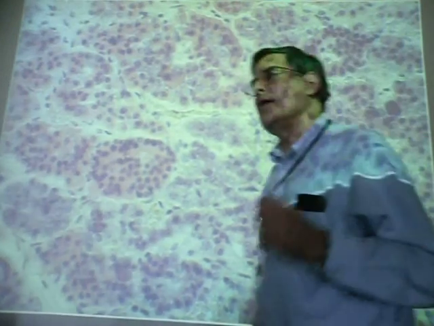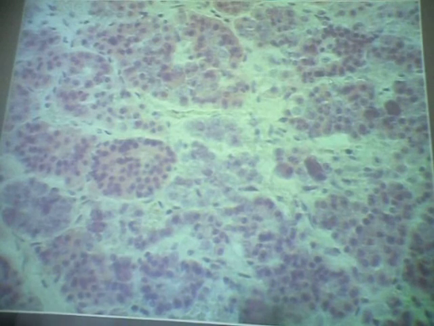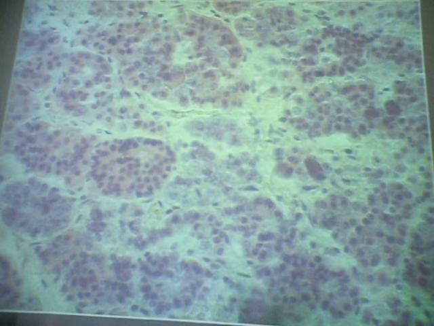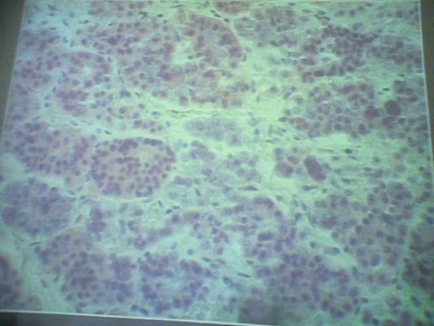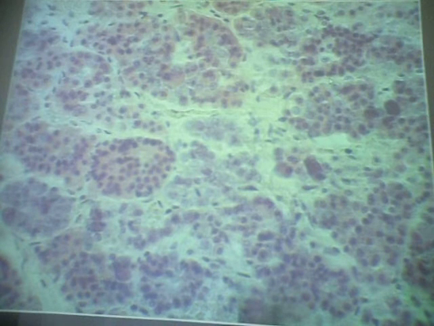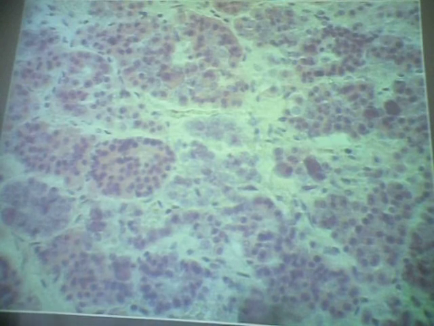Function, unknown. So here's a second place where you can get away with it. Function unknown. So the oxyphil cells of the parathyroid glands, function unknown, and the chromophobes of the anterior pituitary, function unknown. Those are the only two places where you can say that and not have a red line through your answer. Okay? So function unknown.